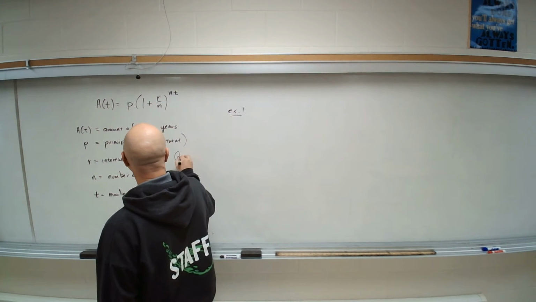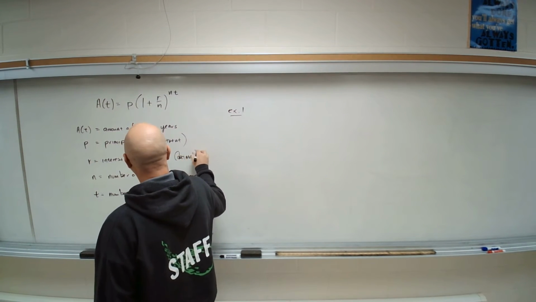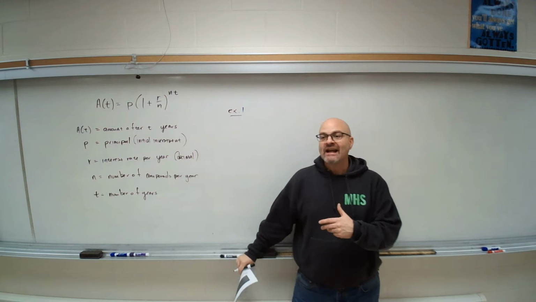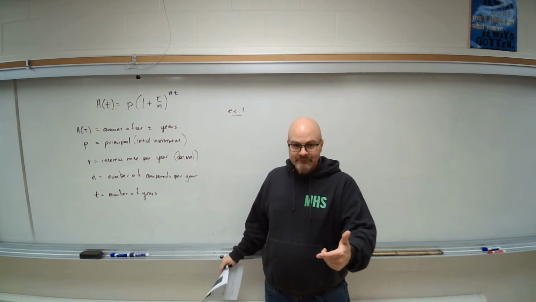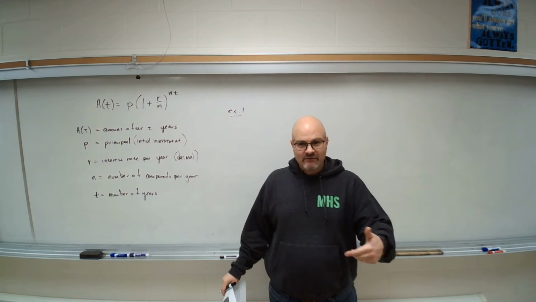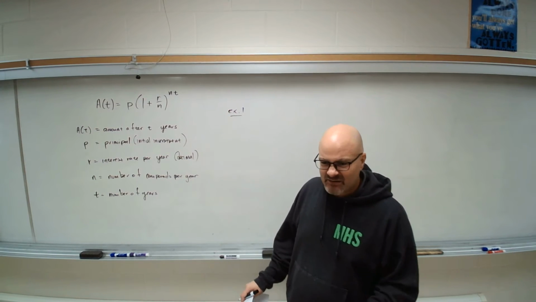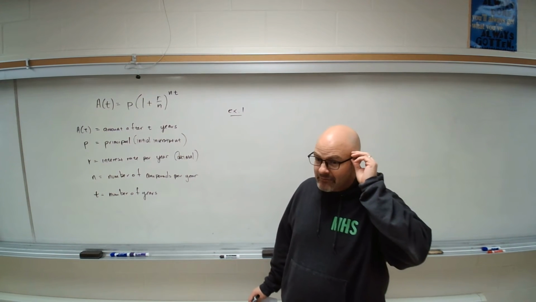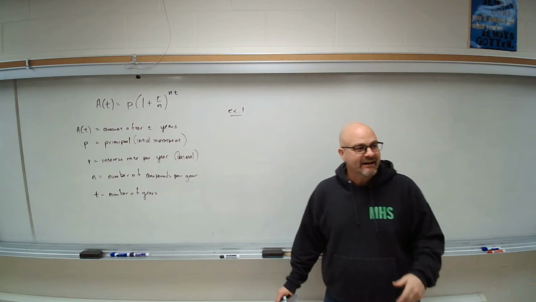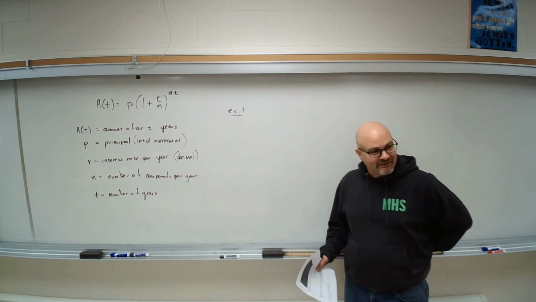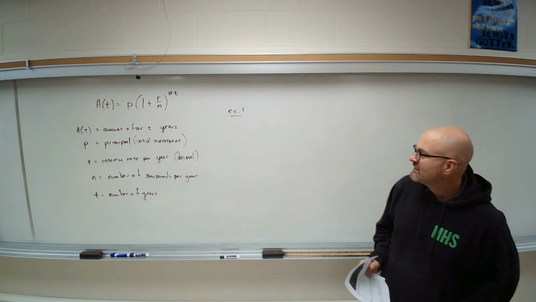Be sure that's written as a decimal, right? If it's 2% interest and you put 2, you're actually doing the math for 200% interest. Like, stick with that bank if you're investing. Like, that's a good thing. Like, hopefully your banker doesn't know the difference, but I bet they do.